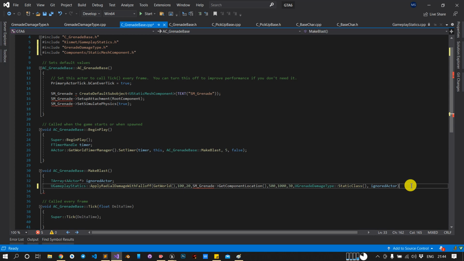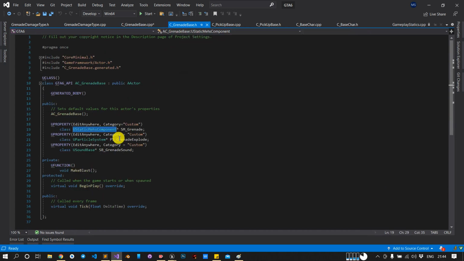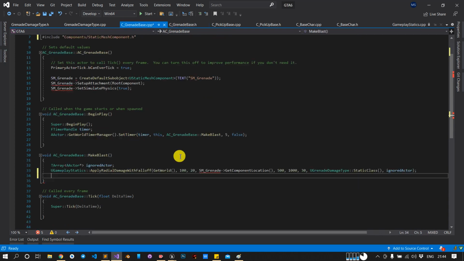Next, see, we have applied the damage, we have applied the impulse, but we haven't included the effects, the particle effect, and we haven't included the sound yet. So these functions are also available in this class. So we will use spawn sound at location.